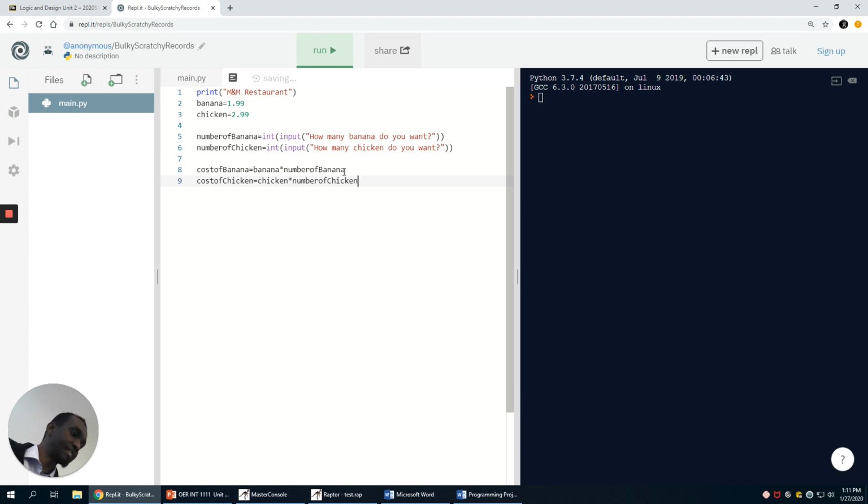Okay, this has to match this. See how it's highlighted? As soon as I highlight, it looks for it. It knows it exists. Okay, number of banana, it knows where to match. When I highlight banana, it will know that it highlights where banana I declared. They have to match. If when you highlight and it doesn't highlight the other variable, you know you misspelled something. Very important.